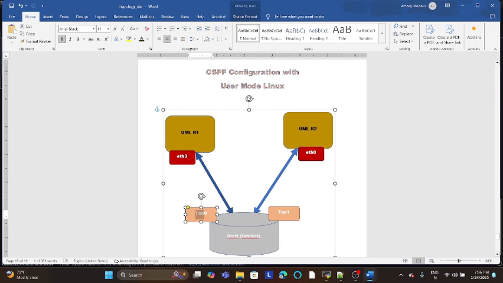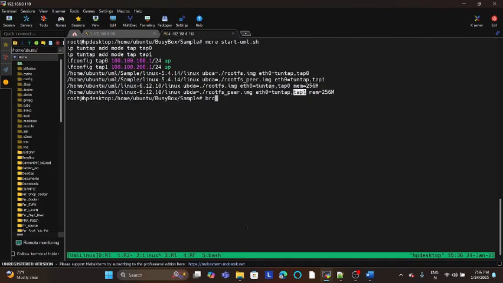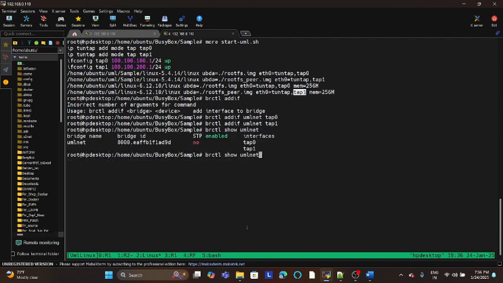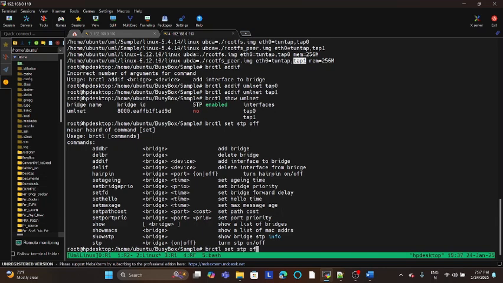Now we need to attach them to the bridge: brctl addif umlnet tap0 tap1. Now brctl show lists umlnet with both. Now set STP off: brctl stp umlnet off.